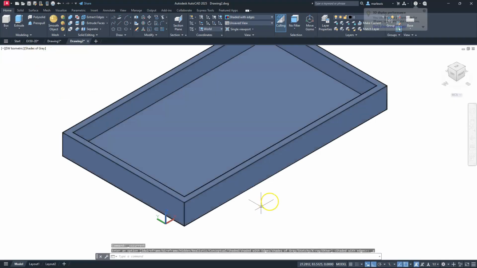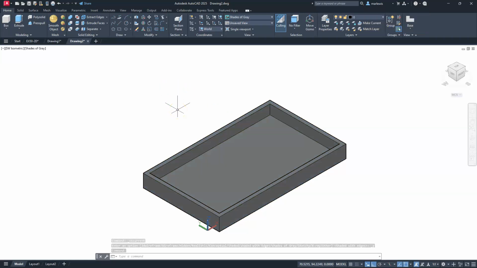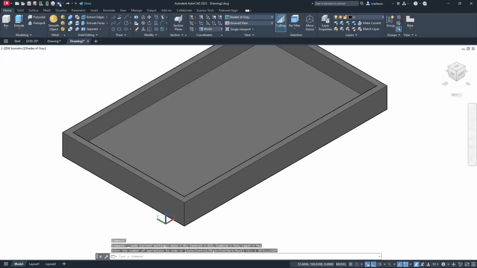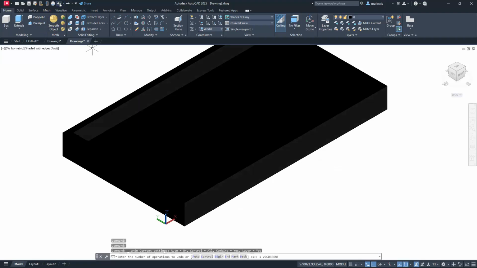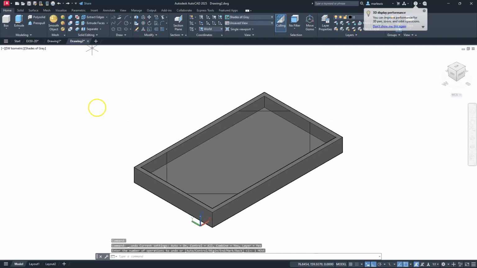Shades of gray. Okay. Which is kind of weird because I'm used to seeing that there. Let me go ahead and undo that and put it back to where I know it's going to be there. Let's go ahead and use the undo function, which is located here. I'm just going to undo back a couple more until I get back to when those triangles were sitting right on top. Okay.